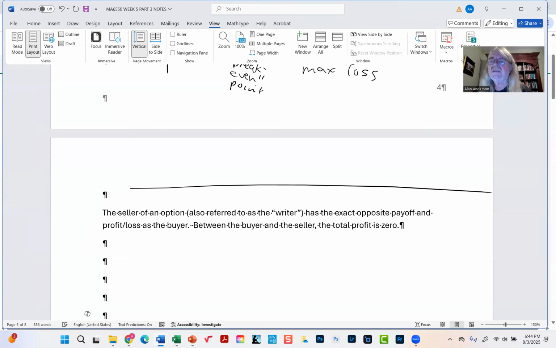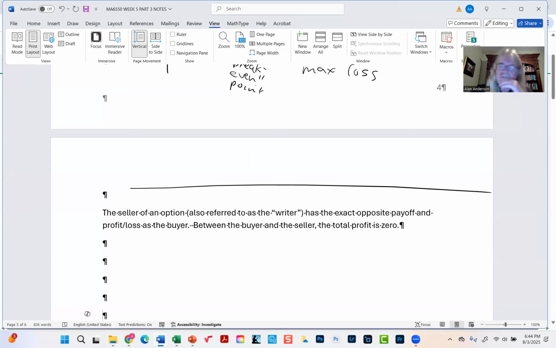So what that means then is that we have to define a new payoff profile and a new profit or loss function for the sellers. Now, as I mentioned before, sometimes traders will actually take long and short positions in these options. So it's not like these are a separate category of investors in the market. The same trader, the same investor, the same market participants can both buy and sell. So buying and selling are the opposite.